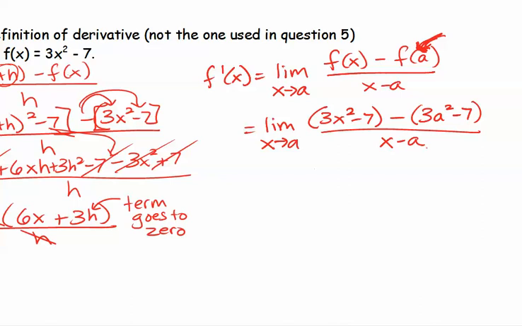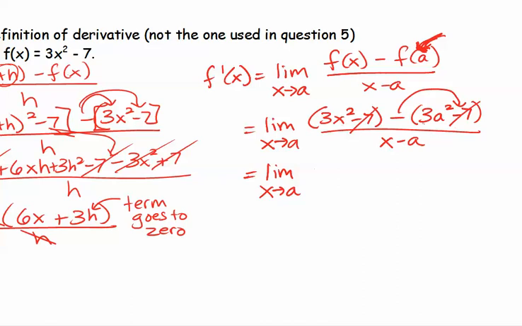So now if you keep track of your goal here, if we let the x's become a's, we'd have 0 over 0. So we know we need to cancel for this removable discontinuity. So think ahead. We want x minus a to be a factor of the numerator. So with our 4 terms, let's rearrange them to set up factoring. Oh, we don't have to factor quite yet. I guess I should take care of my like terms. Negative 7 and subtracting a negative 7 becomes plus 7. Sorry. Let's cancel those like terms first.